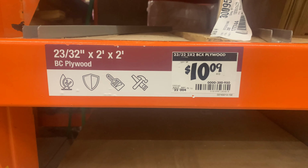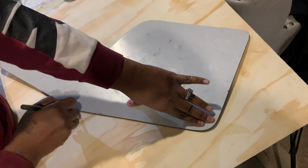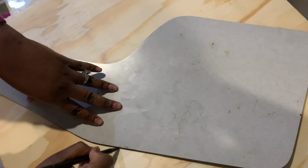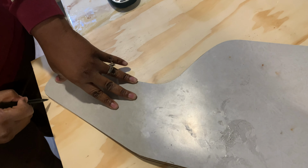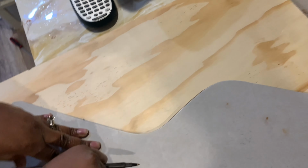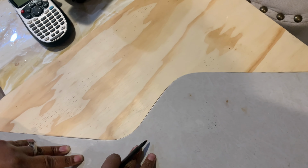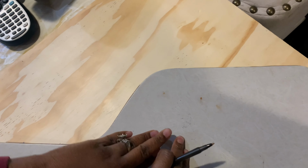And I went to Home Depot and got the wood so we can redo the top. And I took the old piece of the desk and I retraced it. You know, we need a template. So I ain't throw away the rest of it. I just threw the rest of the bottom of it that it split from and kept the top part and use it for a template so I can draw on top of the piece of wood.